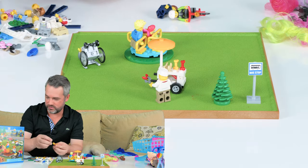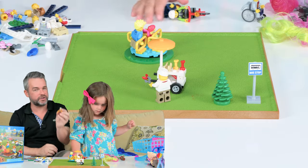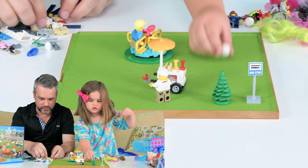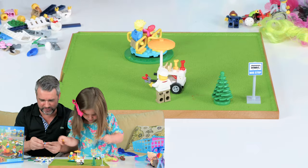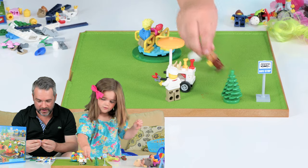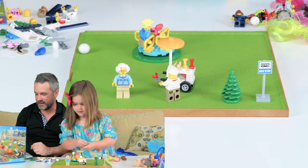Okay, Grandpa, this roller guy, he knocked it down. So here is the grandpa. Grandpa, I'm gonna get this ball. Grandma and grandpa, you recognize them because they're wearing sweaters. That's what grandmas and grandpas do. They get cold, I guess. Here we've got a little grandma, and she's really cute. She has white, silver hair.